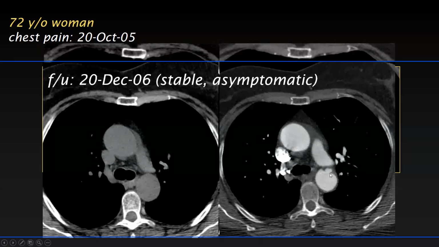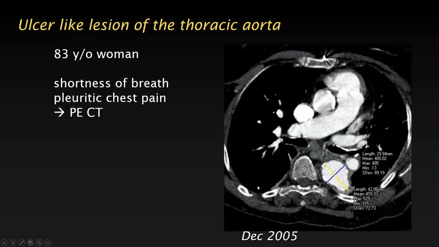So this is an old ulcer or a chronic ulcer or a re-endothelialized ulcer. And in her, we actually know that she had an acute ulcer before. So at this stage, this is a chronic ulcer. And at this stage, I wouldn't be able to tell if this is a chronic atherosclerotic ulcer or a chronic penetrating atherosclerotic ulcer. And it doesn't have any consequences either. This is a chronic lesion. It's not aneurysmal, so this probably just needs follow-up, if at all. Okay, so that's really the key point.